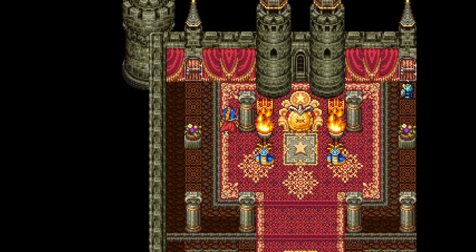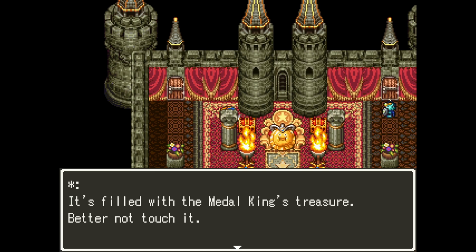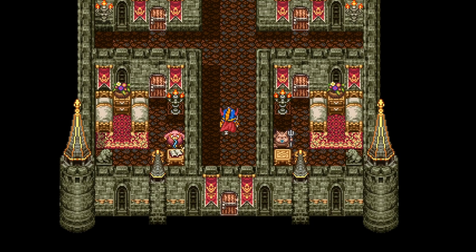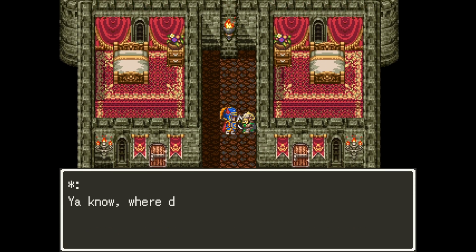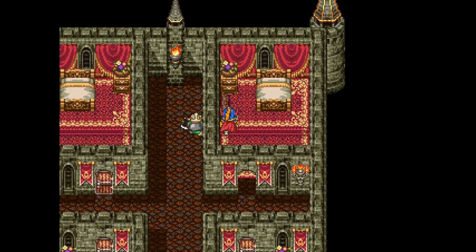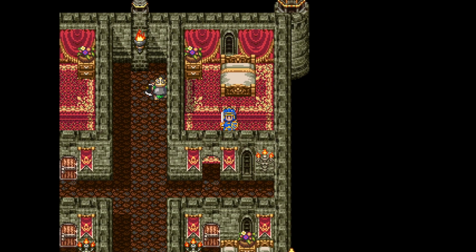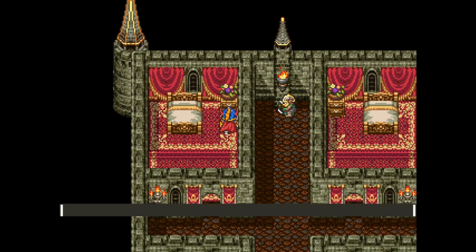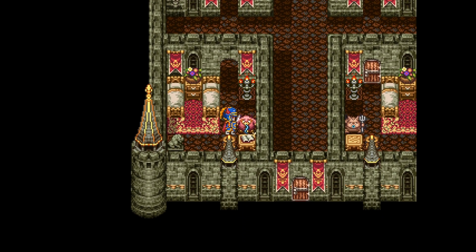Well, before we do that, can we open your chest? It's filled with the Metal King's treasure. Better not touch it. What about in here? There's monsters everywhere. You know where the mini medals come from anyway? I don't know. There's probably a big bird that craps them out. It's empty. It is customary for at least one mini medal to be hidden in the king's castle.